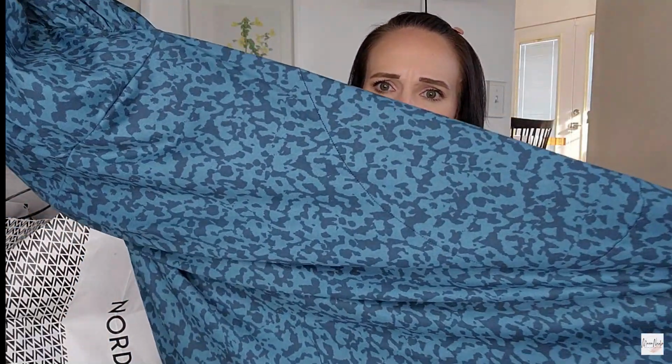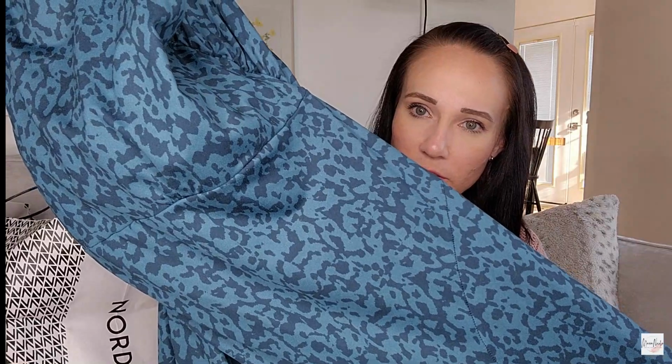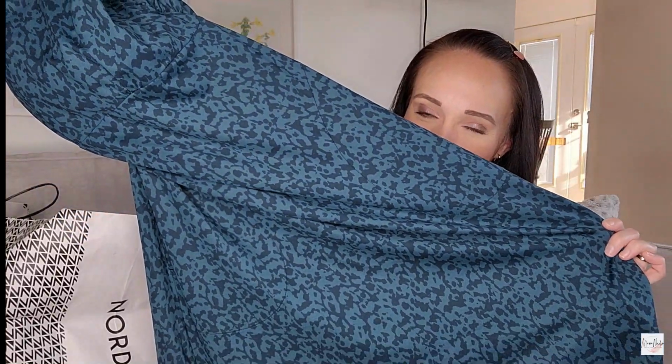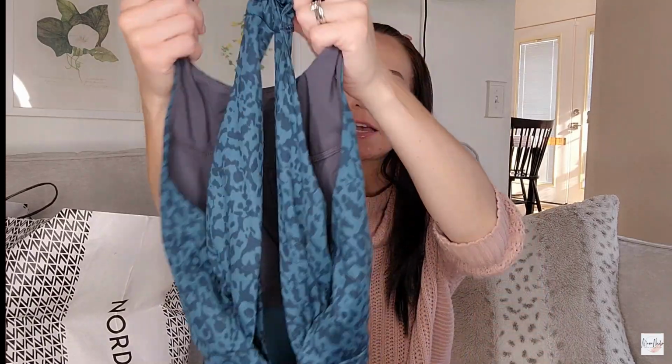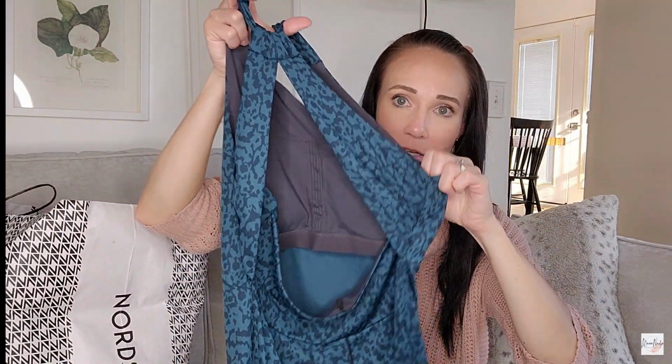I like this, it's not quite leopard print, but some sort of speckle. It almost looks like rain on a windshield. I don't know why it's giving me that vibe, but it is. I really liked the back. I'm a fan of open backs, and that's really cute. So I think that one was also in the $5 or $6 ballpark.